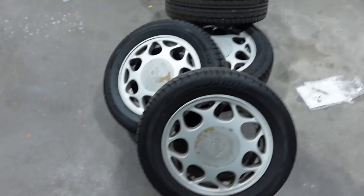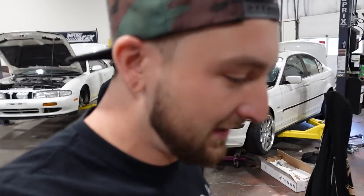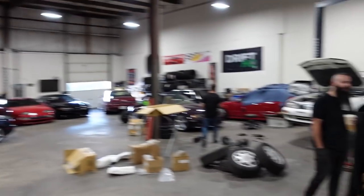The wheels we have for the Zankee have been tucked away in the corner, and they are TE37s right here on my nice little S15 pedestal. These were available and I really wanted them — I figured I'd buy them either for the S15 or the Zankee, similar fitment. They look way too cool on the S15 and I feel really guilty taking them off, but that car isn't in the process of getting built just yet. So in the meantime, the Zankee's getting spoiled.